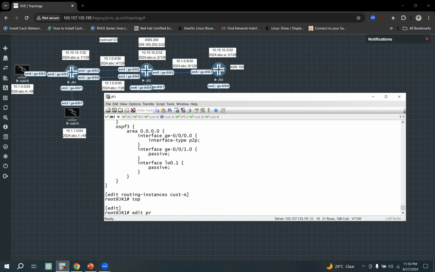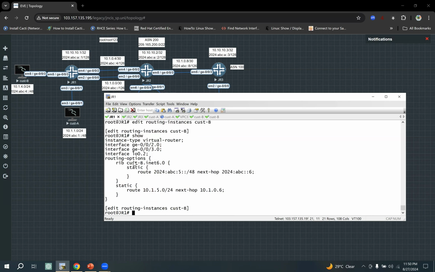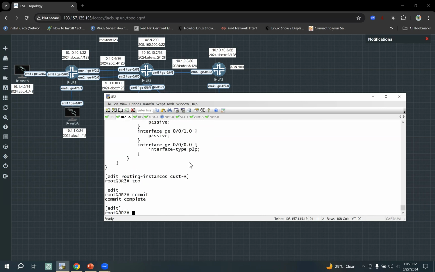Edit, sorry, routing instances customer B. In router 1, I already configured IPv4 and IPv6 static routes for customer B. In router 1, I have to copy it to router 2. Edit routing options.